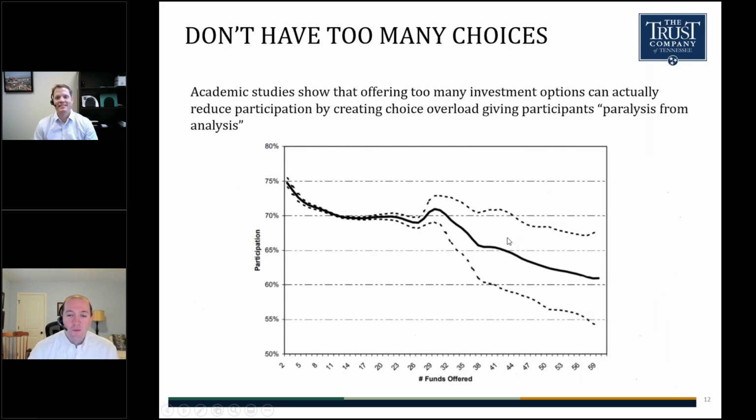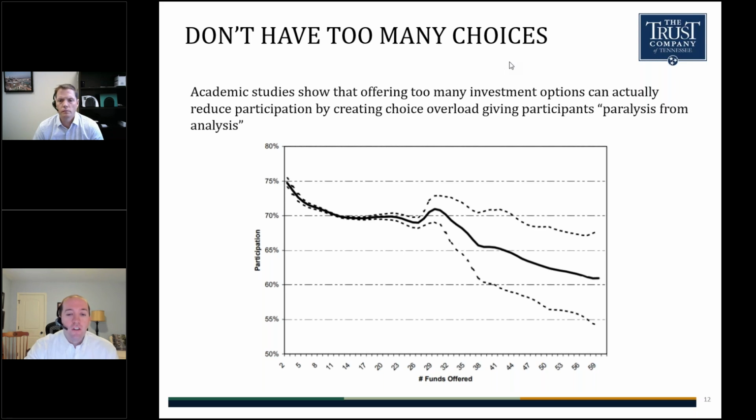As we go to our next slide, again, the whole focus of this call is how to increase employee participation. And many people wouldn't think that the amount of funds you offer in a plan has any impact on that. But what we actually see is that if you offer too many funds, that can actually discourage participation in plans. There have been some really great academic studies, one of which was done by the Wharton School of Business, and they found that once you get beyond 30 investment choices, that's when you see something called paralysis of analysis set in, and people say, oh, there's 40, 50, 60 different options. I'm not going to take the time to research that. Maybe they stuff their form back in their folder and actually never participate in the plan.